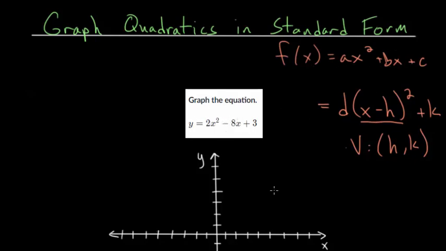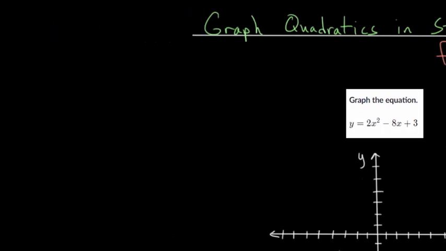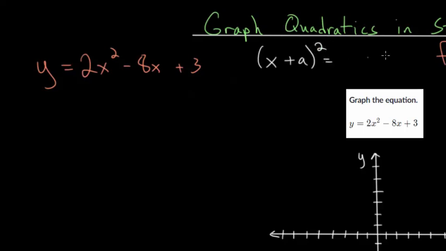So let's start with our equation. Let me just make a little bit more room here. We have y equals 2x squared minus 8x plus 3. And we want to complete the square. So we want to transform this to some binomial, let's say x plus a squared. And just so that we can compare it to the formula for this, let me write it out. So if you were to multiply x plus a times x plus a, and simplify it, you would get x squared plus 2ax plus a squared.